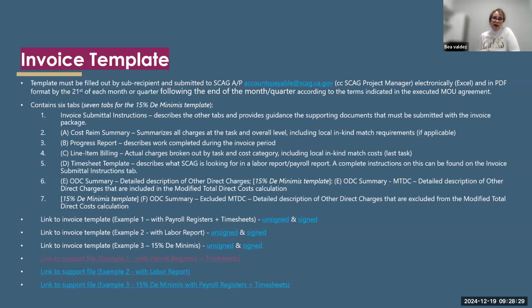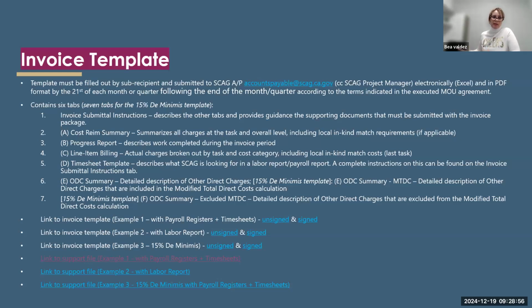Most agencies that have a federally approved rate are using that rate against their salaries and the basic salaries. So the rate gets applied to your salary rate component. But some agencies might not. Some agencies might use the total modified direct cost approach. And in that case, we might have to modify the template and provide you a different template.